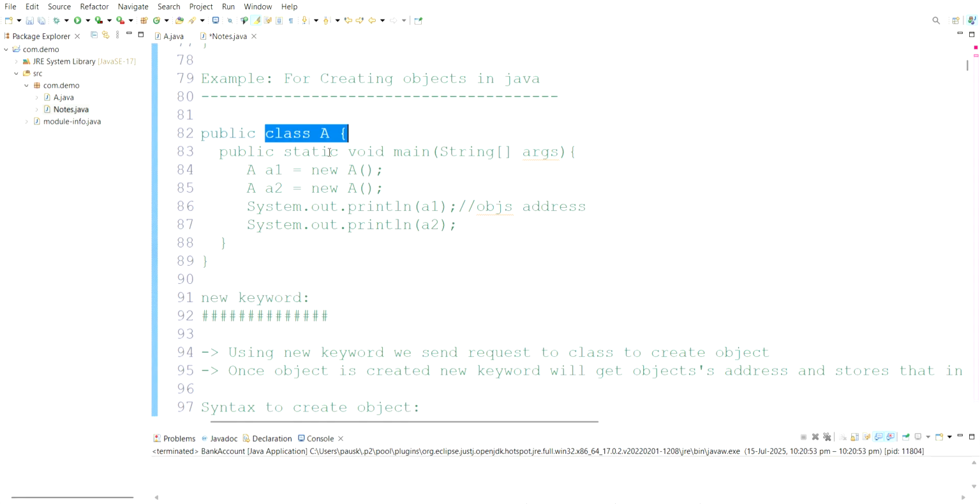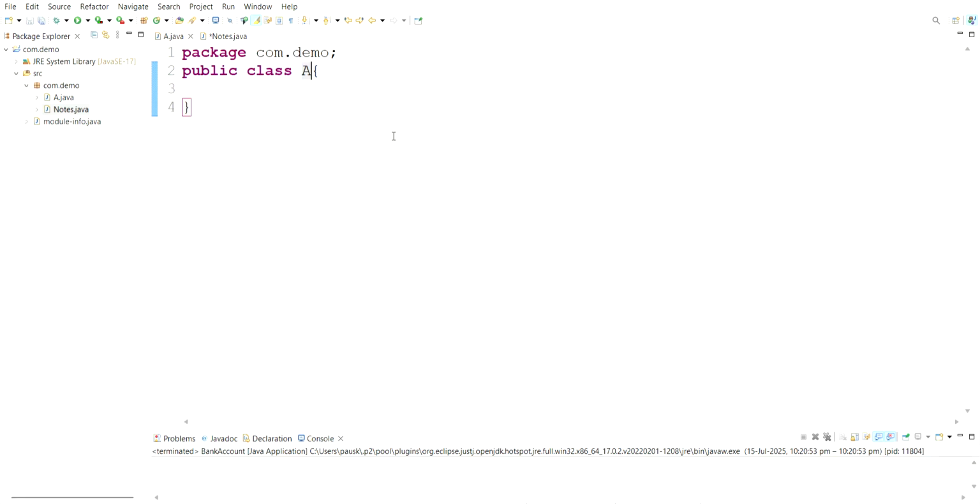Main method, a1 equals new A, a2 equals new A, System.out.println a1, System.out.println a2. Okay, let's create objects in that main method.